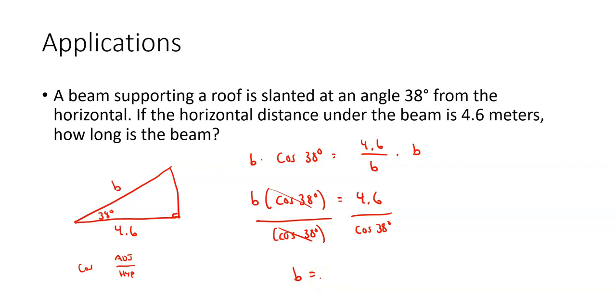So now I grab my calculator and I type in 4.6. Try this and make sure your calculator is in the right mode. 4.6 divided by cosine of 38 gives me 5.837. So if I round it to the nearest tenth, 5.8, right? I was given dimensions to the nearest tenth, so I should probably round to the nearest tenth. 5.8 what? 5.8 meters. And it should make sense that the beam is longer than the horizontal distance, because if the horizontal distance is 4.6, if I laid the beam down, it would be longer than 4.6. So how long is it? 5.8. So I set up my cosine ratio. Cosine is adjacent over hypotenuse, and then worked from there.